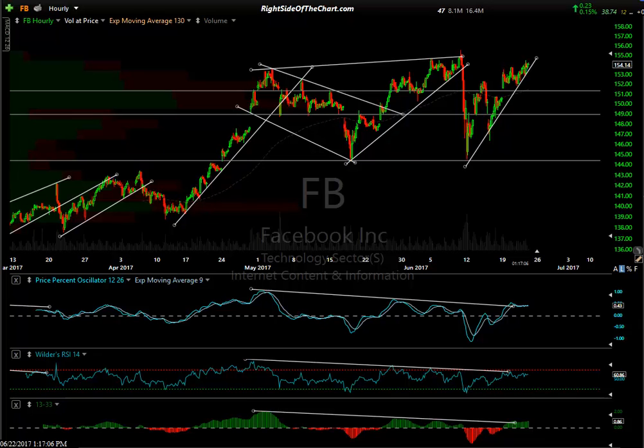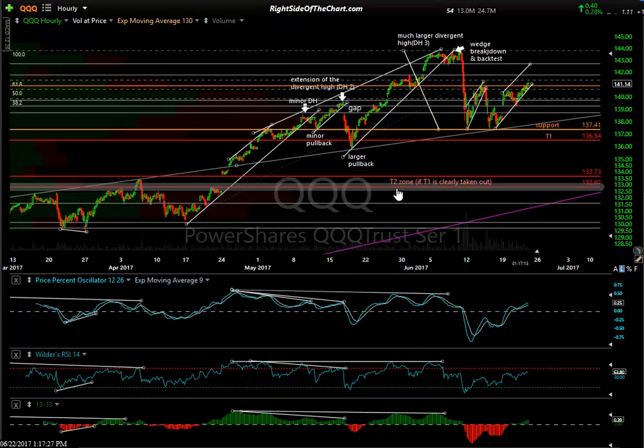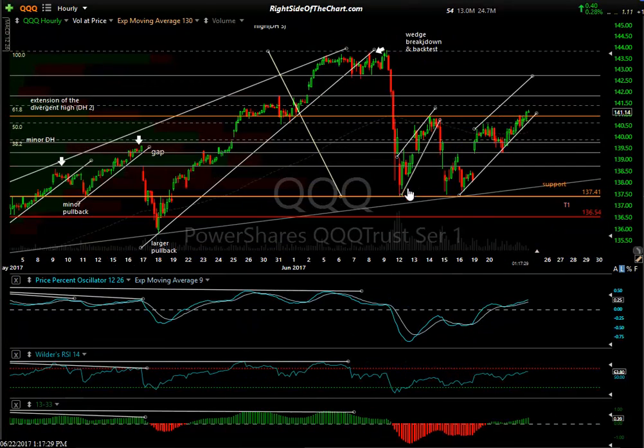So, like I said, it's anybody's game, bulls or bears, here. We haven't undone the bearish technical damage that was inflicted a couple of weeks ago, but nor have we seen any follow through. We're sort of consolidating, and this market is going to break one way or the other. It's going to break between those lows. QQQ, just like Facebook and almost everything else, had that double bottom recently. You can see here we tested.